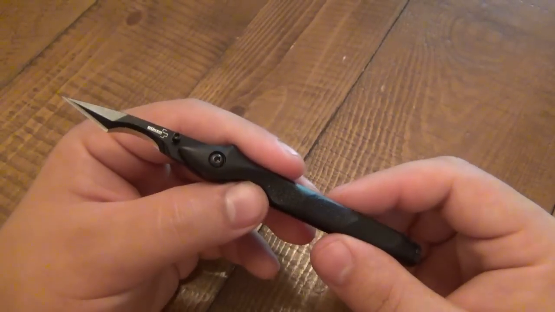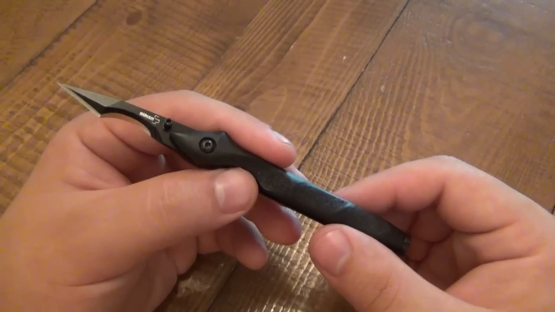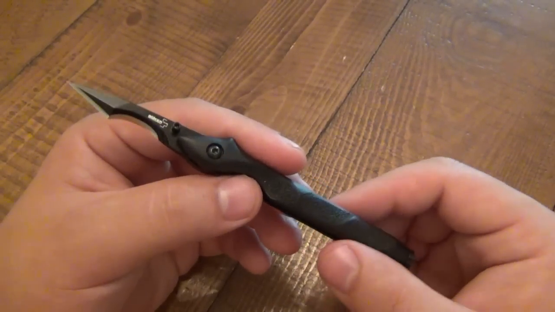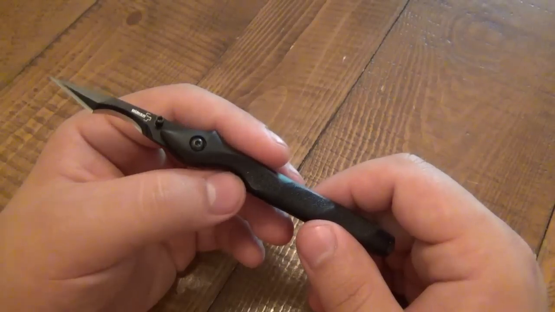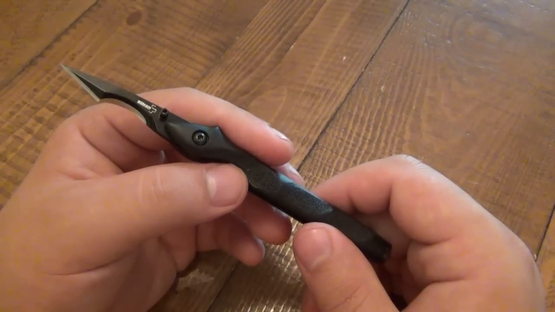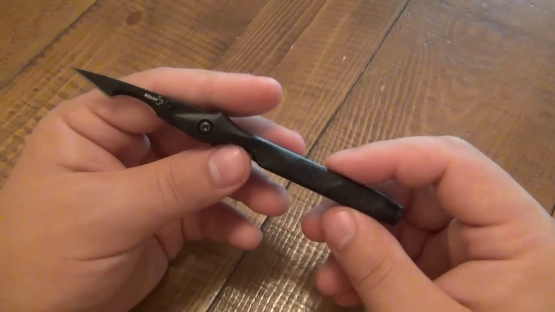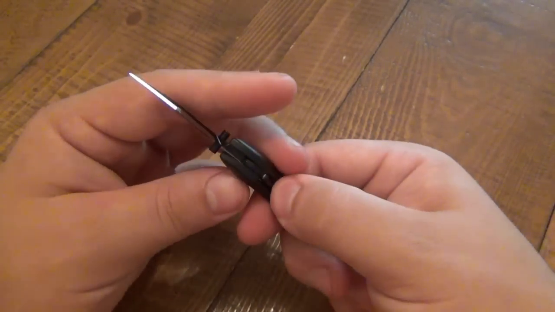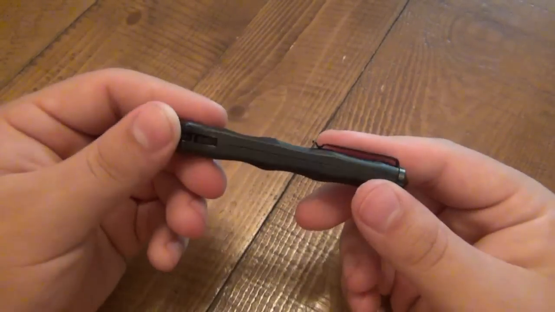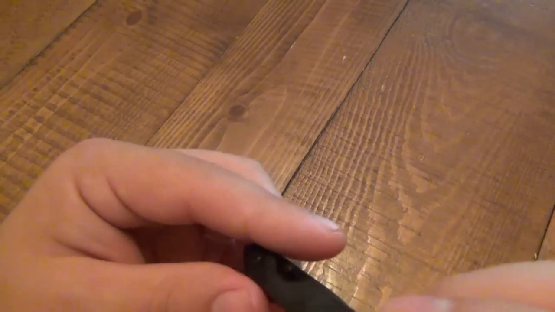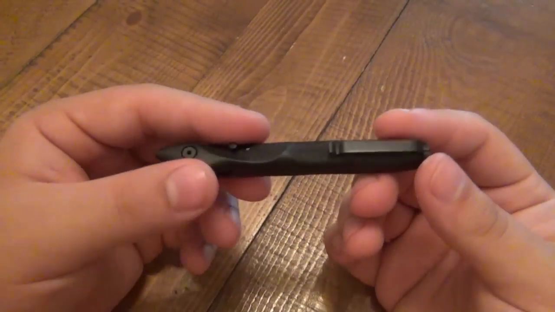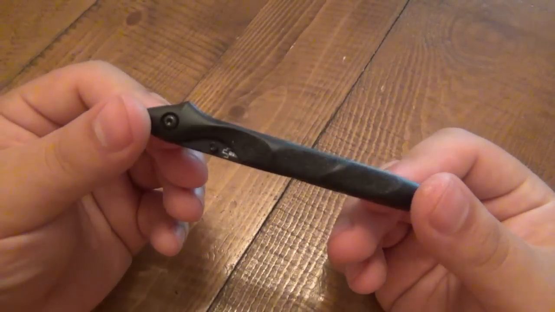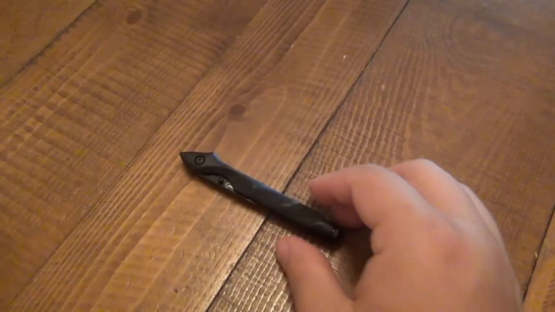Something to keep maybe in a shirt pocket. If that seems dorky to you, clip it to your bag. Keep it, I don't know, in an off pocket you're not using if you don't use your back pocket very much. It's slim enough to not really be too cumbersome in a back pocket, and like I said, it's just gonna look like a pen. You can clip this thing on the inside of a button up shirt and no one would know the difference. No one would know you have a knife. So very stealthy, very cool.